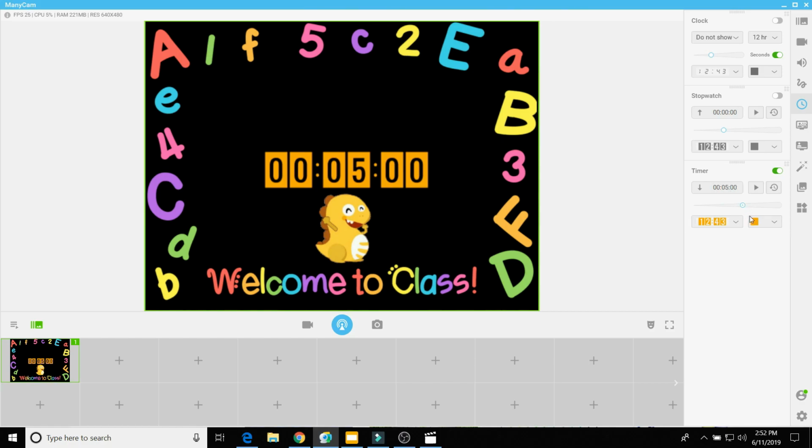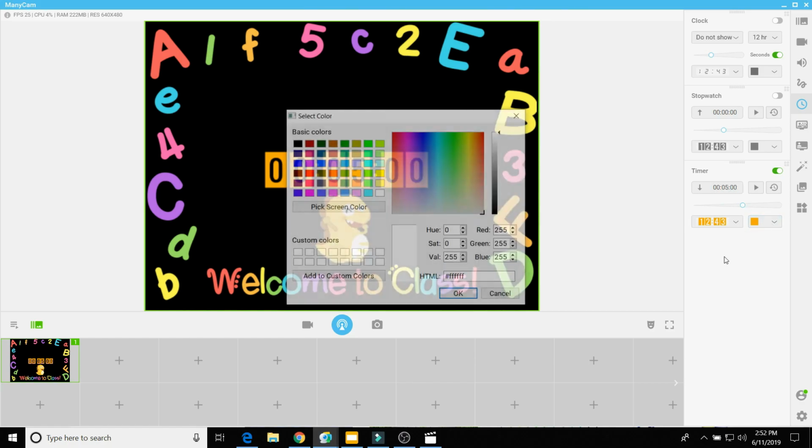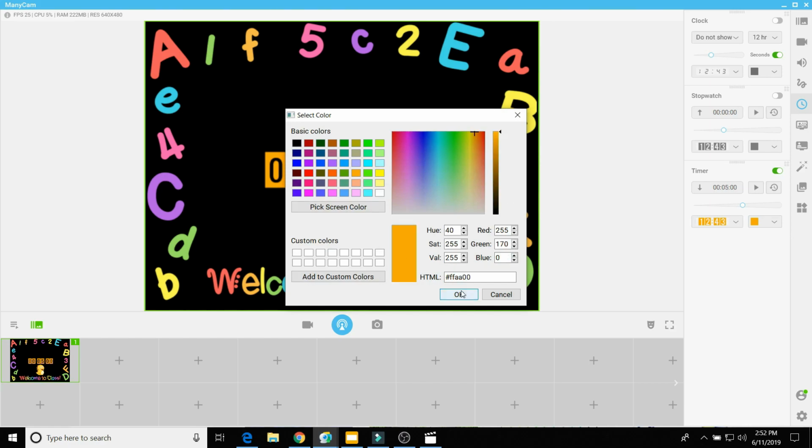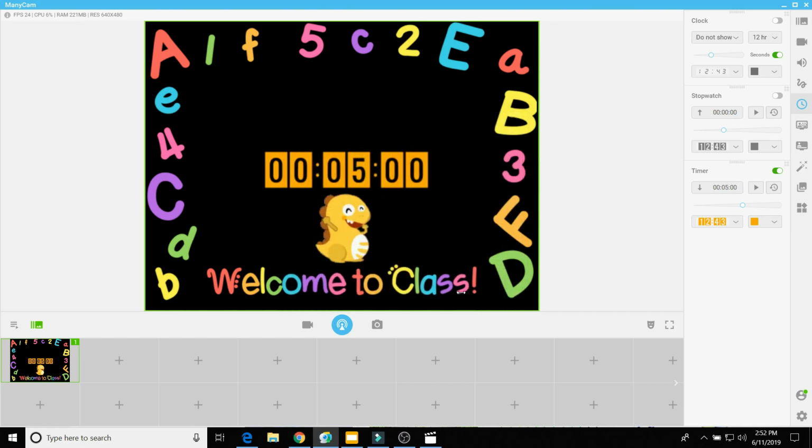It allows me to have, especially if it's my first class of the day, some time to prep things. I do have it in this orange color, which I like. I generally tend to keep it like that even throughout my classes, unless it clashes with something, then I will change the color. So now that we have our countdown set, we can go and add some text.